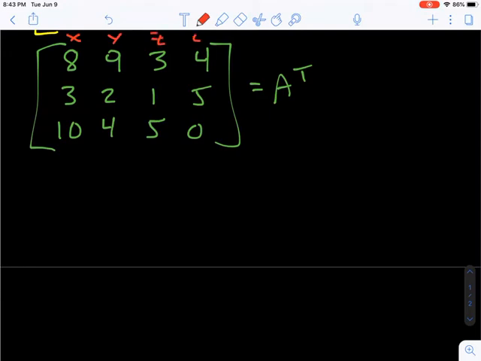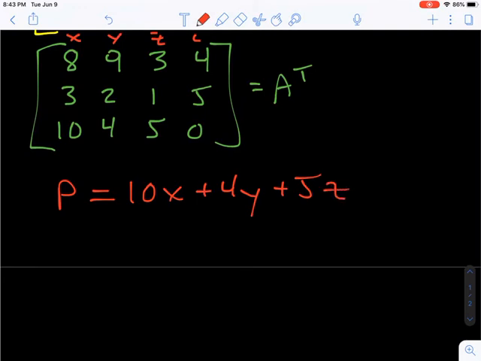So I'm taking the first column, making it my variable X, the second column, my variable Y, third column, my variable Z, and the fourth column will be constants. So the objective function is on the bottom. So we're changing this from a standard min into a standard max. So for a standard max problem, remember we have P. P equals 10x plus 4y plus 5z.